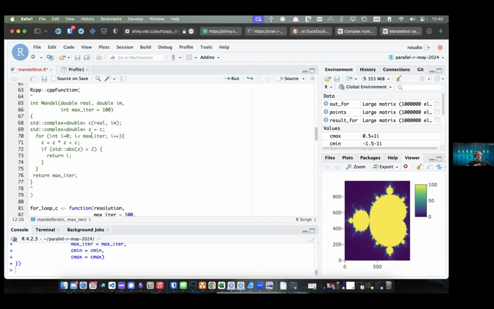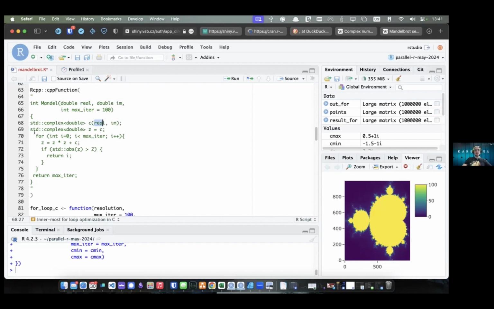So when defining variables in C, it is actually much more cumbersome than with R, because R simplifies a lot of these things. But what we can do then is define the complex number. This is one of the data types in C that's used for complex numbers. We use the std library, and its type is complex double. The variable is called C, and the real part is then defined by this double that is real. So these are the names of the variables that are doubles. And then we put those variables here in the constructor of the complex number, that variable will be C, and this is the real part, the imaginary part.